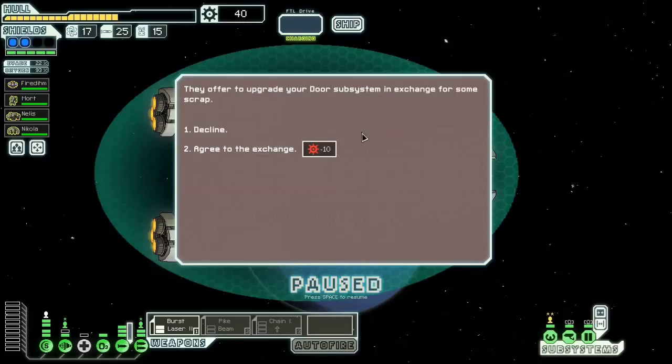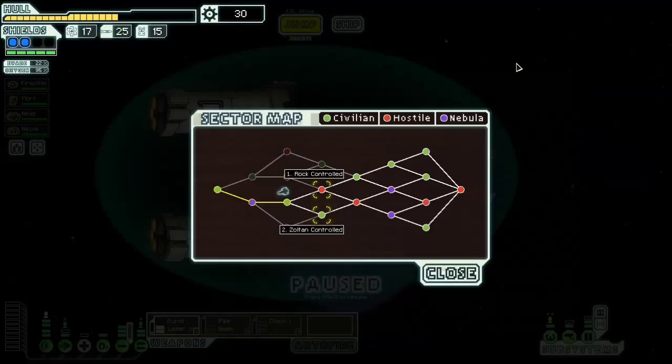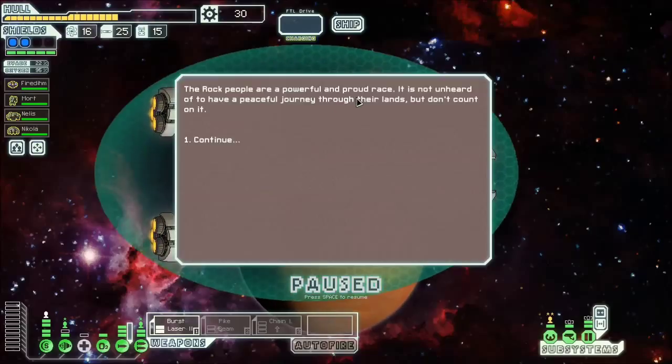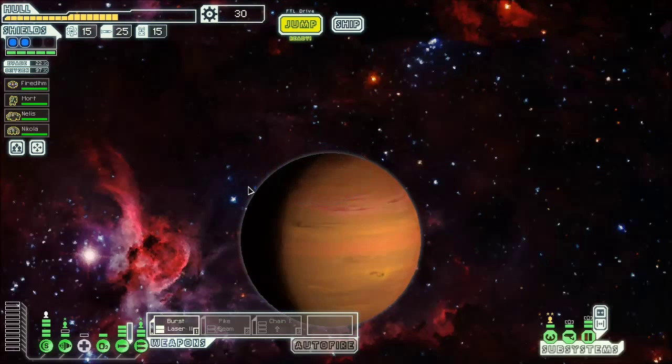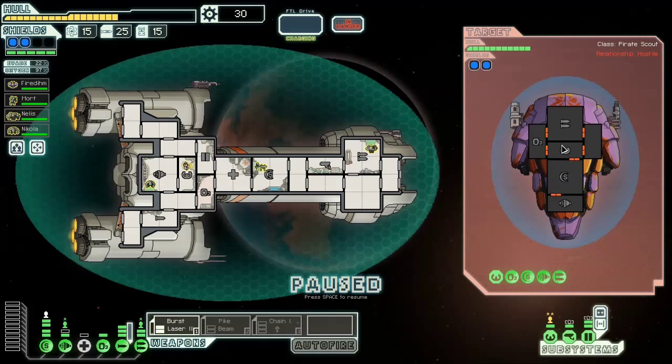Upgrade your door subsystem for some scrap. Yes. Okay, that's 10 scrap for doors. Great. That is an awesome deal. Normally it's 25, and now we're at blast door, so I actually saved some money by spending some scrap. So, rock-controlled sector or Zoltan-controlled sector? We're going to go with the rock sector, just because that gives us a few more choices. So, yay! Means we have to deal with some more missiles, but we'll deal with it. All right, so there's a lot of fights I can have here. We still want all kinds of fights, but if things look really dicey, I will just upgrade my ship systems here. But, level 2 shields.